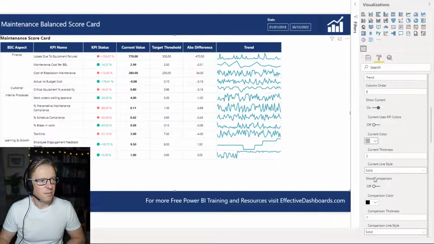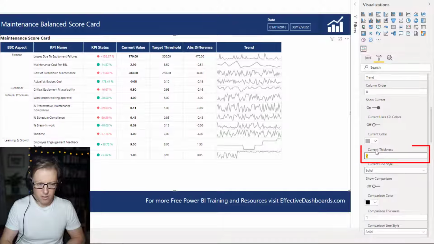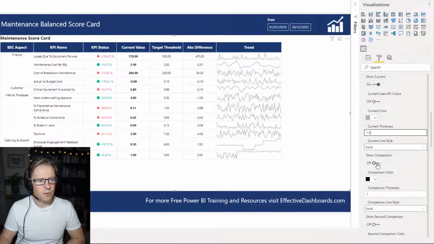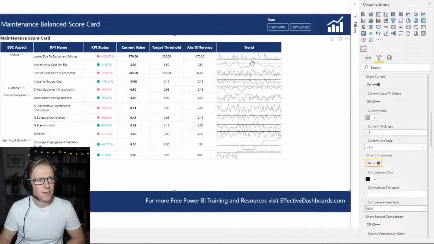I want it to be a little bit more subtle, and let's make this 1.5. I do want to show the comparison value on here, which is the target, because I think that's going to give us an indication over time of if we're below or above the target.